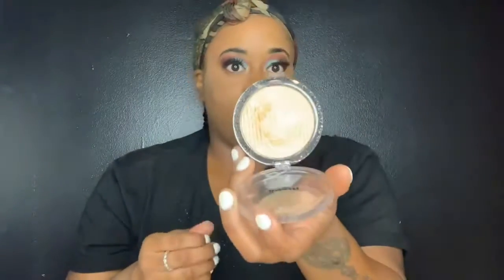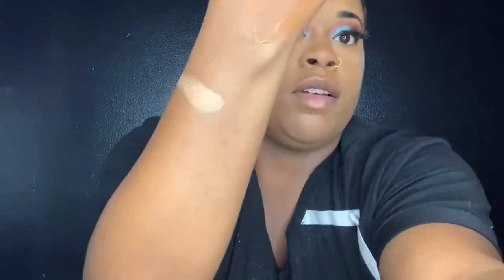Now, we are going to do my favorite part, which y'all all know is highlighting. I don't know what I'm going to do today. So I think I'm going to use this Maybelline Master Chrome highlighter. Yeah, I think I'm gonna use this one today. It's in the color Molten Gold. If you can see it, Molten Gold. It's like a pretty golden color. Let me see if I can show you. Yeah, I know my swatch is about to be trash, but it's really pretty. Let me dim my light real quick. It's really pretty.